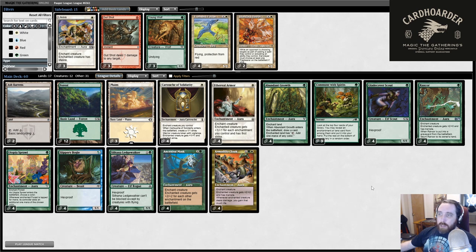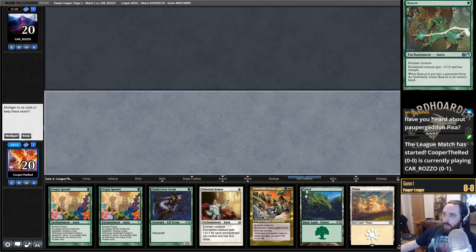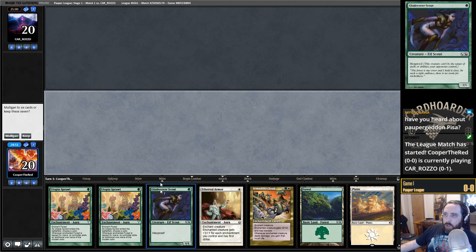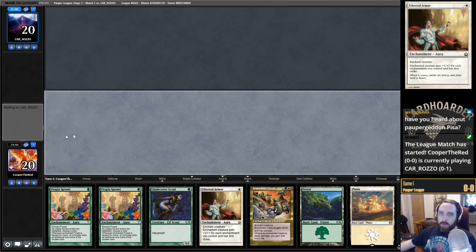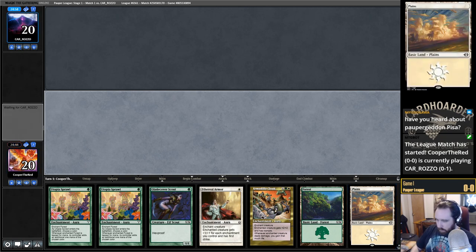All right, let's get into the magic. Two lands, we have a creature, Ethereal Armor to get going. This hand looks amazing. Let's keep it. Good luck, they're going to need it.